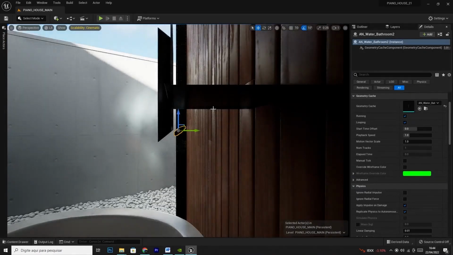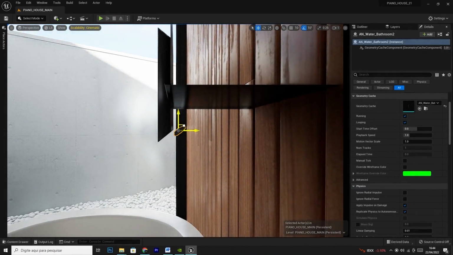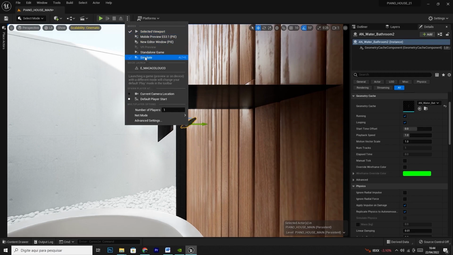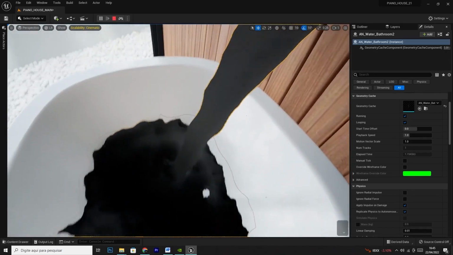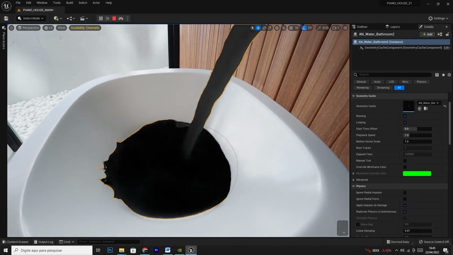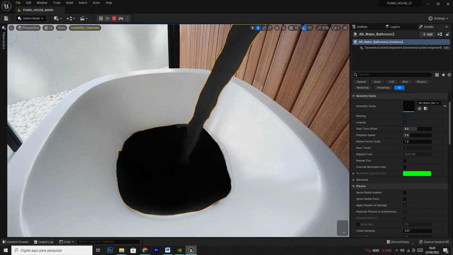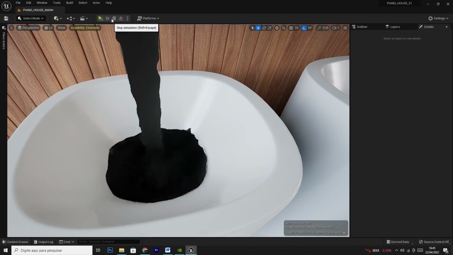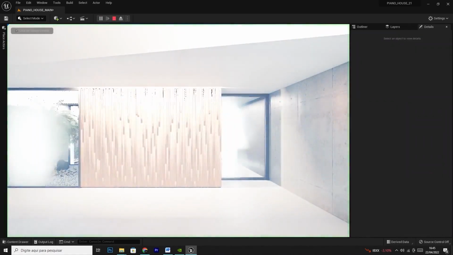All right, like this, and a little up. All right. Let's simulate this. All right. Now it looks a little more to the right side.